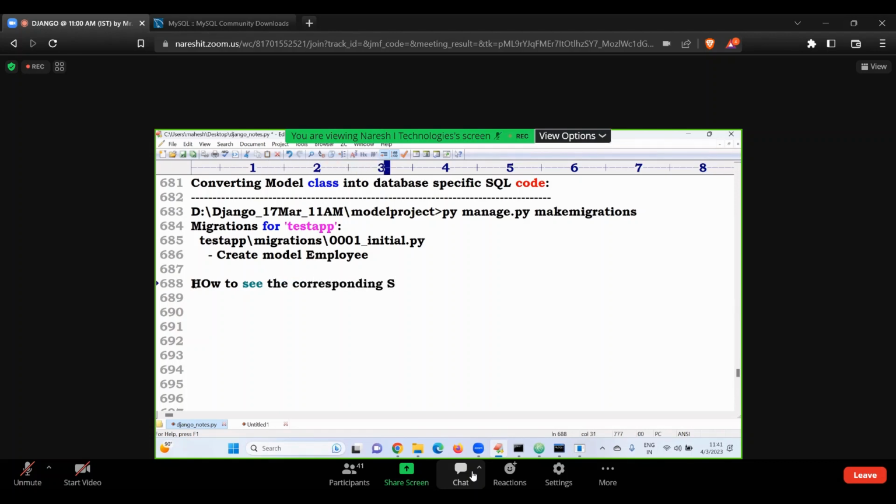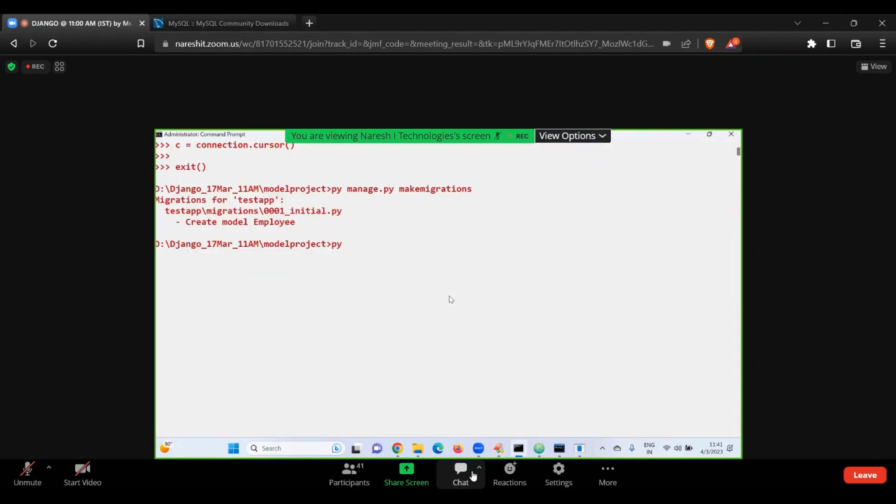How to see the corresponding SQL code? SQL means compulsorily create, alter, delete, drop commands only. The code of migrations, how to see the code? Py manage.py.